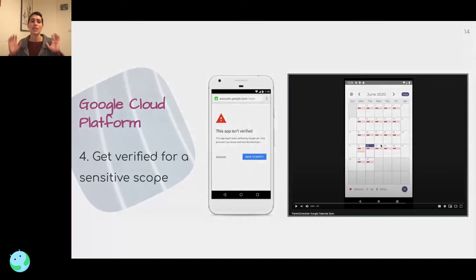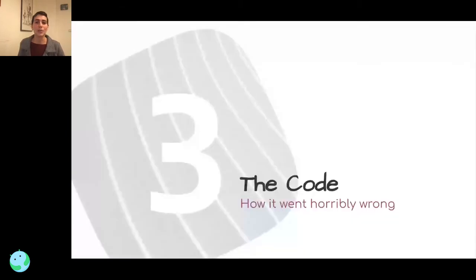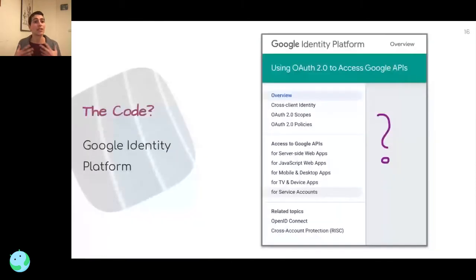Okay, awesome. So we did all the setup. We have a client ID. We've set up the access. And now we're going to write the code, right? So here comes the second part where I'm scratching my head. The docs are on the Google Identity platform, and they are very, very elaborate. There's a lot of docs, and you have a lot of data there.